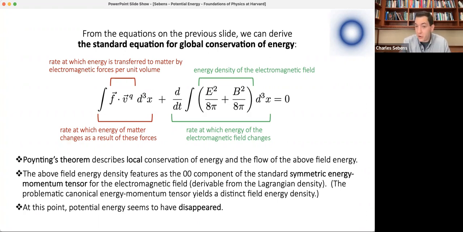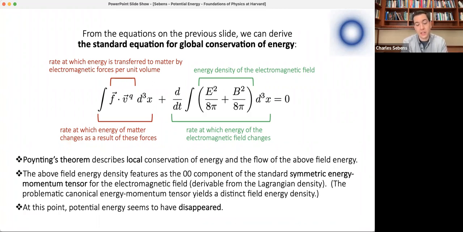And you might say good riddance. You might say, okay, as we get to more advanced or more fundamental physics, we don't need potential energy anymore. We don't have it, and it's gone for good. But what I will argue is that it actually comes back, and actually, even from this equation, it's not clear that it's been removed.